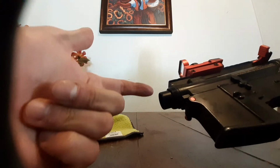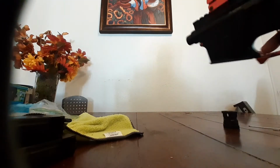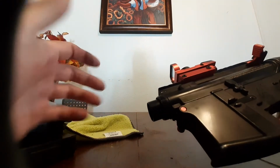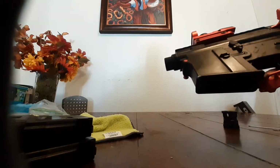Okay, see if this moves. Can't really tell. It's like hardly any movement. Hardly. Alright, well. You have a round ball mag, let's make sure, and a first strike mag, a couple rounds. First strike, let's go first.